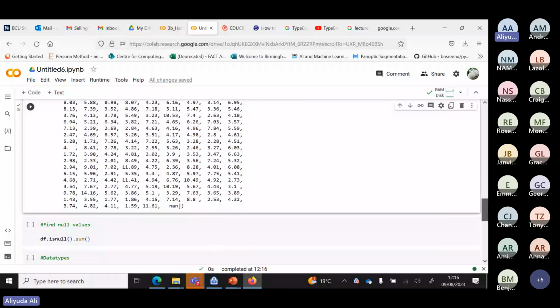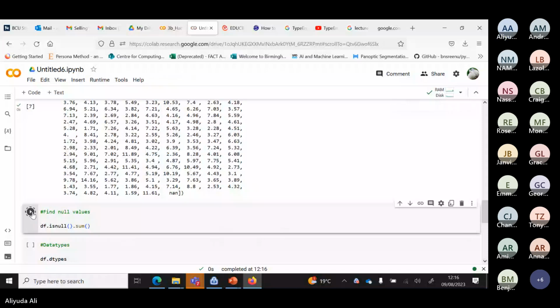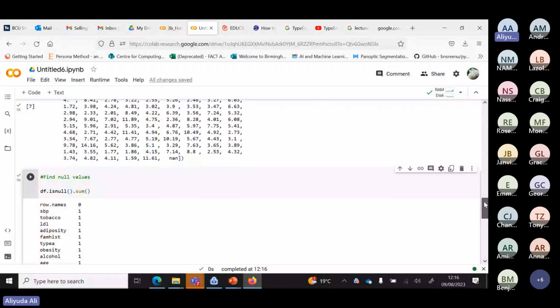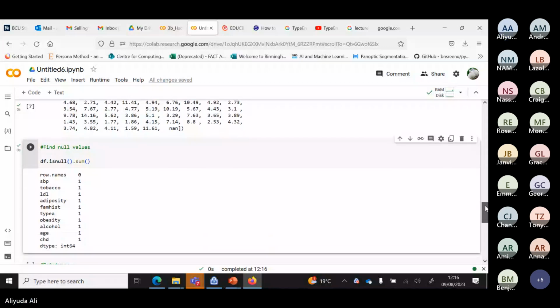But the next thing is to find null values. Find null values. Rows dot is 0. So tobacco 1, this 1, and so on and so forth.